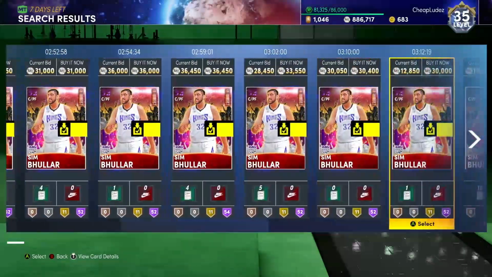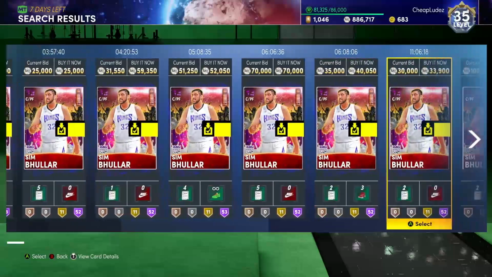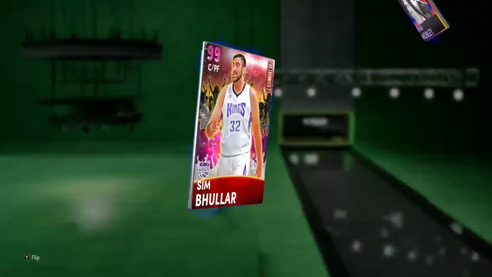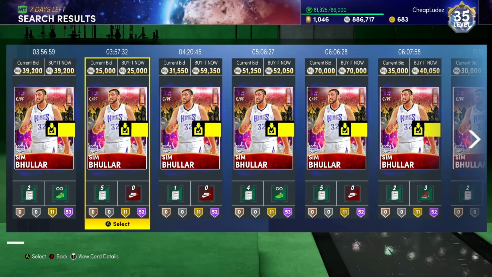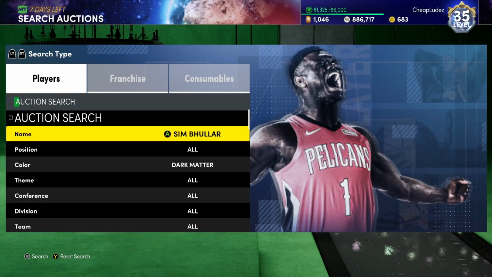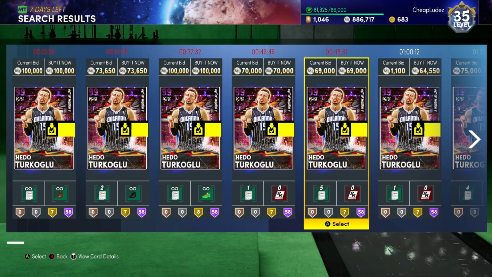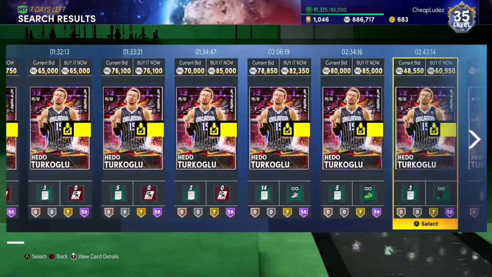Next up, Simbular. I gotta mention Simbular. I mean, he's 7'5", I don't know, I'll check his stats in a second. You can get this dude for like 30k or under, somewhere around 25k. That's so cheap for a card this good. Much better on next gen, but he's 7'5", 360, just an absolute unit, man. Like, he doesn't rebound as well as you'd like him to, though, which makes no sense, but that's just a 2k problem.